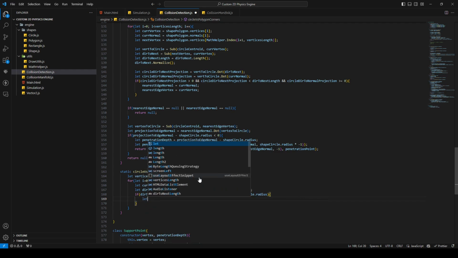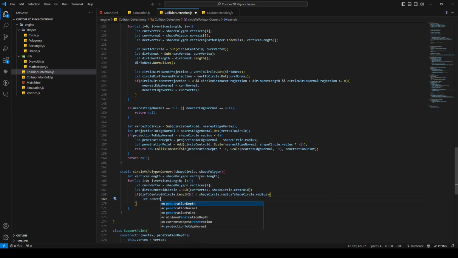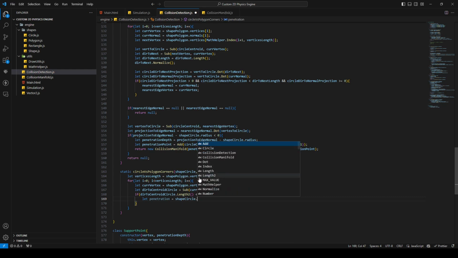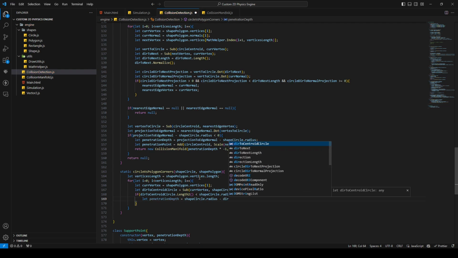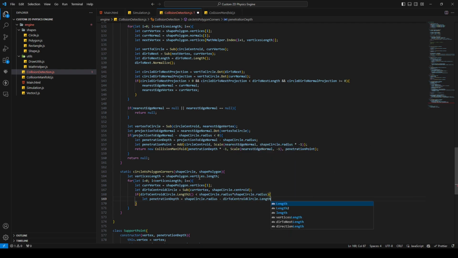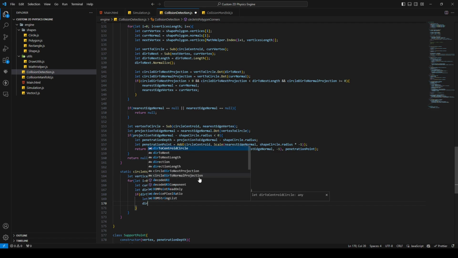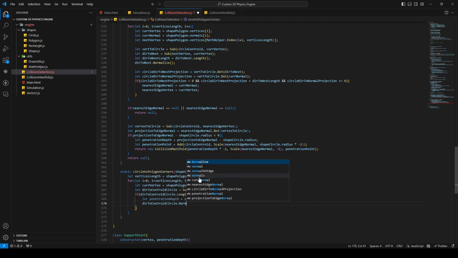Now we can calculate our penetration. Actually, I'm going to call this one penetration depth: shape circle radius minus the dir to centroid circle length. This is the penetration depth. Then we need to normalize this dir to centroid circle to create the penetration normal.